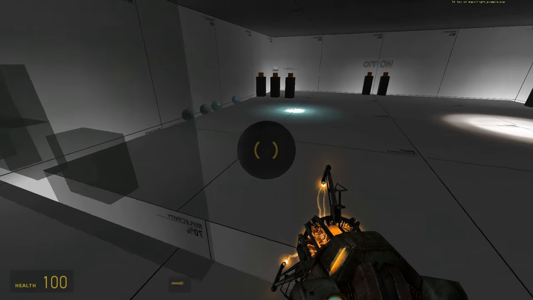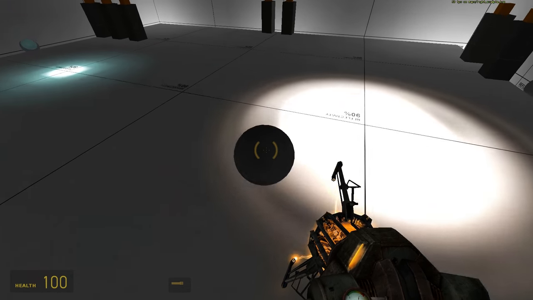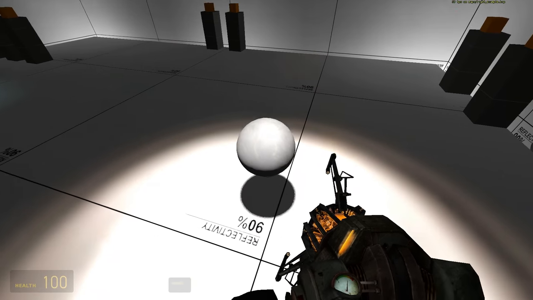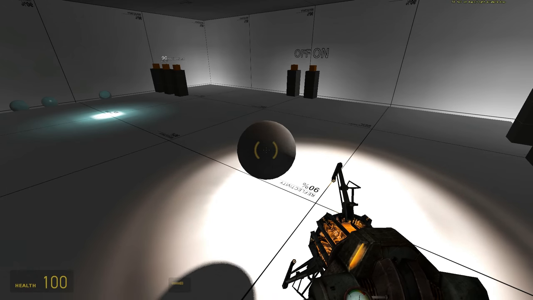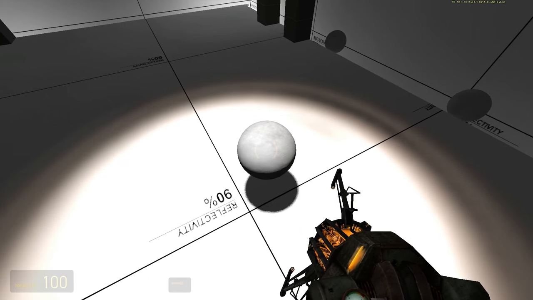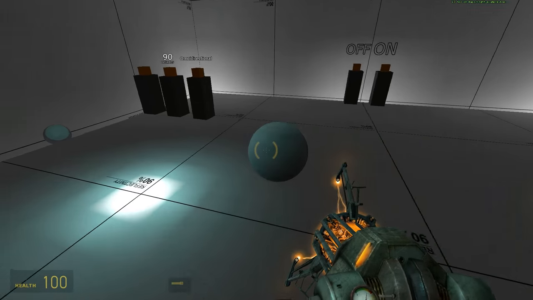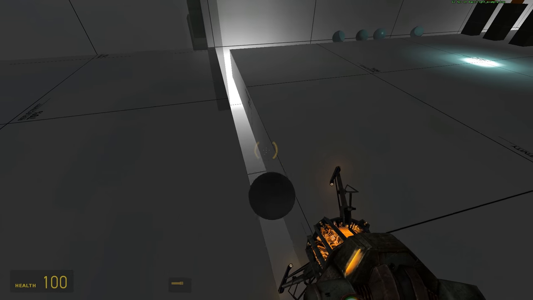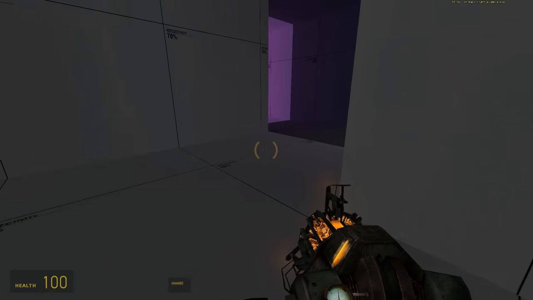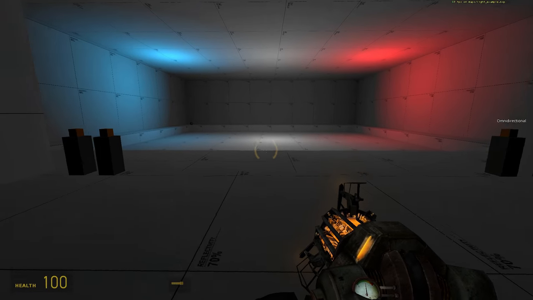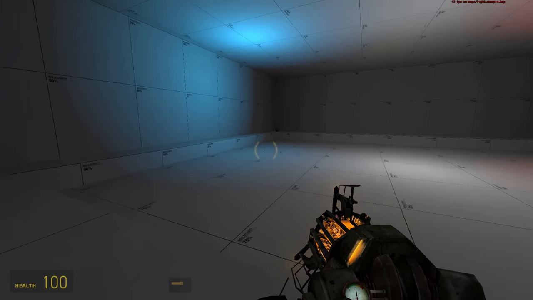I'm not sure how you would do that. Maybe just make a separate light entity dialogue that comes up. Maybe have it so you turn the projected texture into a different light. But even with shadows disabled on projected textures, it's still far more expensive than this light dynamic entity. So I've demonstrated that. Let's take a look at my big dance room over here. Not that good over there.